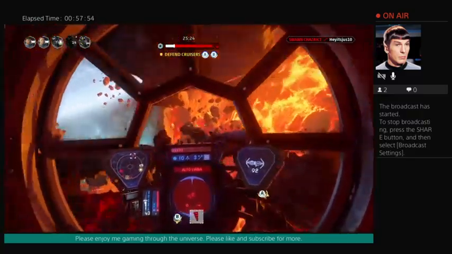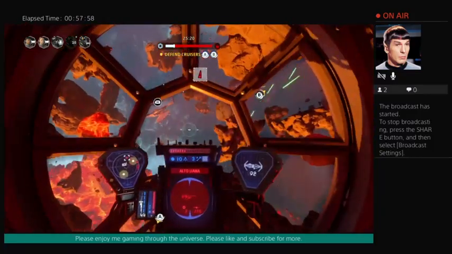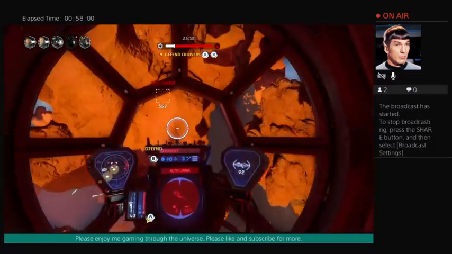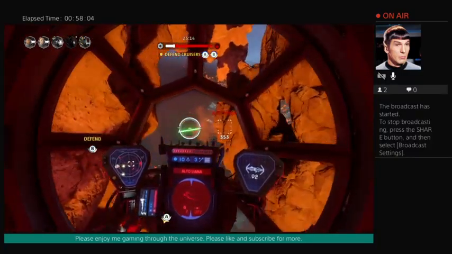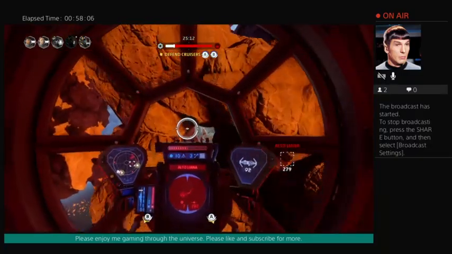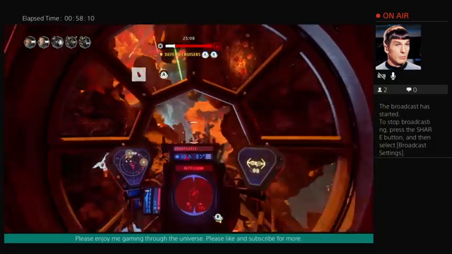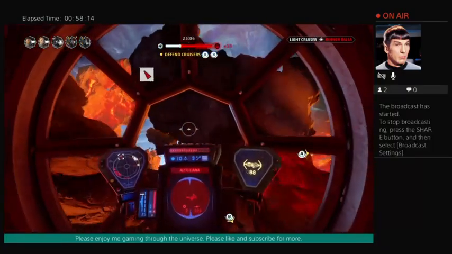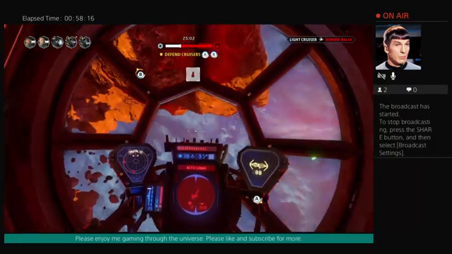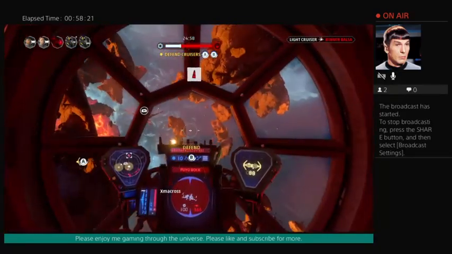I don't think I've hit 32 people since we've owned this game. I know. In Battlefront, you own game. In Squadrons, game own you. Yep. I like how the light cruiser just got to kill off one of the super AIs.